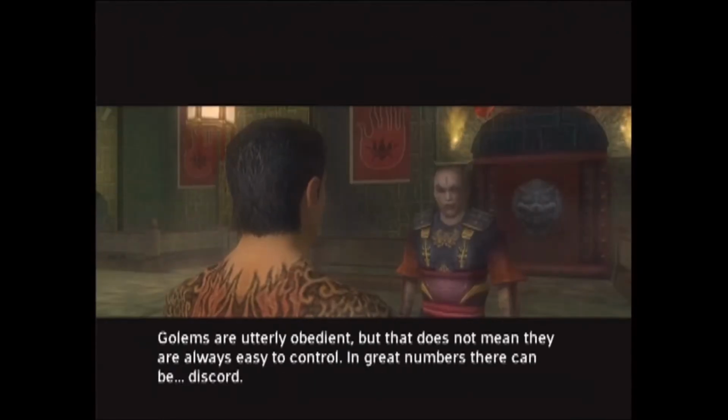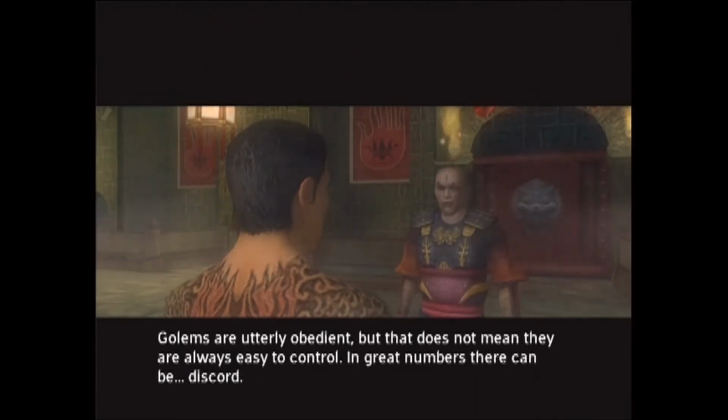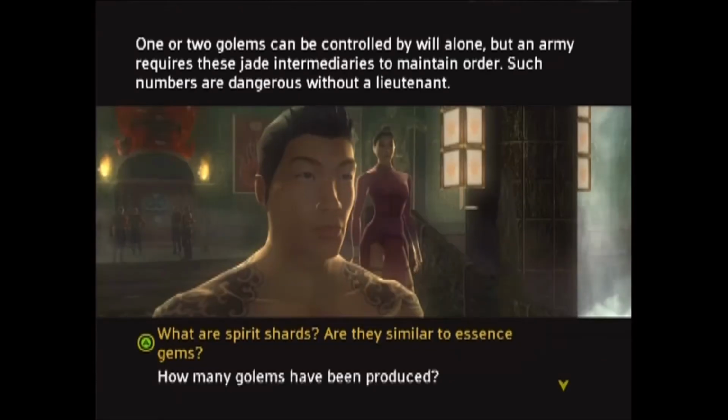Golems are utterly obedient, but that does not mean that they are always easy to control. In great numbers, there can be discord. Jade Golems are infused with spirit shards made of multiple souls. They are highly ordered servants, and they serve as pacifiers for the other Golems. One or two Golems can be controlled by will alone, but an army requires these Jade intermediaries to maintain order. Such numbers are dangerous without a lieutenant.